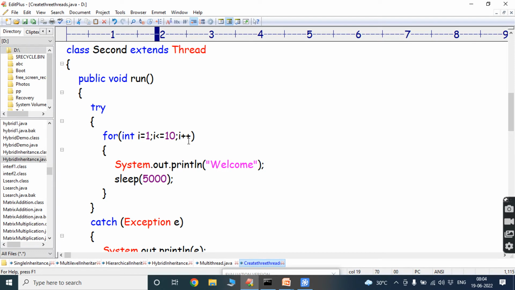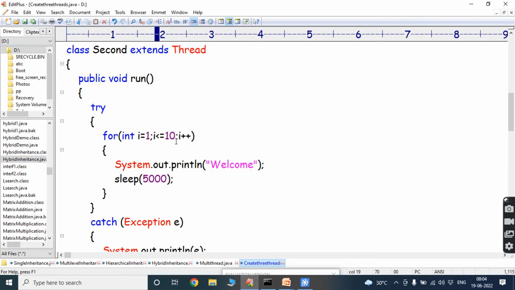Now i value is incremented. Now i value is 2, 2 less than or equal to 10, condition true. The control goes to the body of the for loop. Welcome message is printed. Again the thread goes into sleep state for 5000 milliseconds, that is 5 seconds. So this procedure is continued until i value becomes 10.